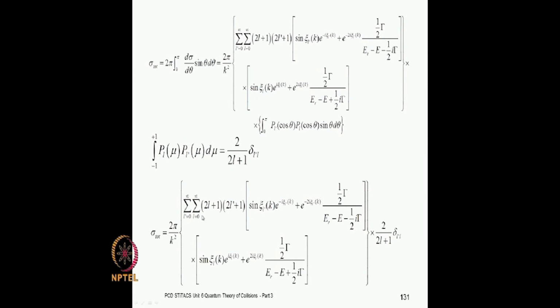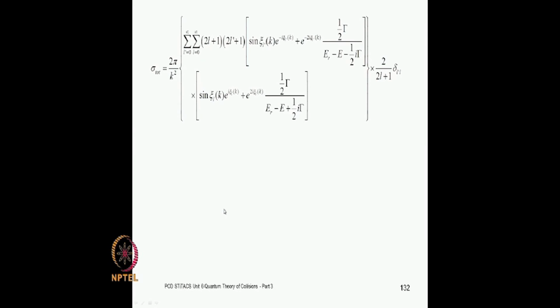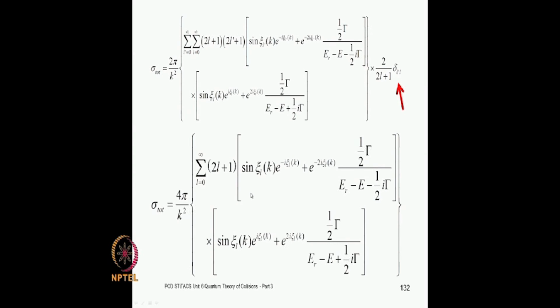And now you have this double summation, but then you have got this Kronecker delta, which is coming from the orthogonality of the Legendre polynomials, 2 over 2L plus 1, and then when L prime becomes equal to L, this 2L plus 1 will cancel one of these two, which will both become equal when L prime is equal to L. So it's a very simple, straightforward simplification of this relation. They look big, it would take a while to write it in your notebook or on the board, but you can see the physics at a glance as we just go through this.